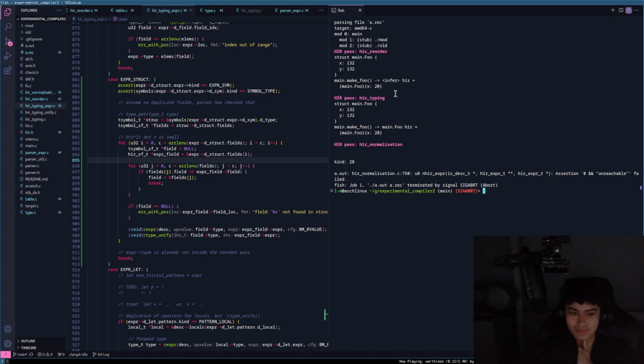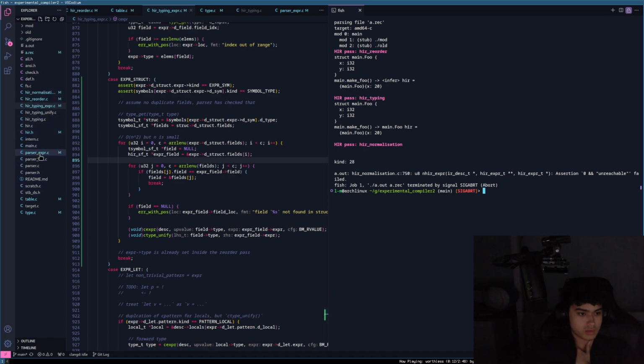Okay. Yeah. HIR reorder. Okay, this is what the parser spits out. HIR typing assigns type annotation to main.foo. Struct init of the main.foo. This is braces, this is a symbol. X20. I think I want to remove the braces on printing.